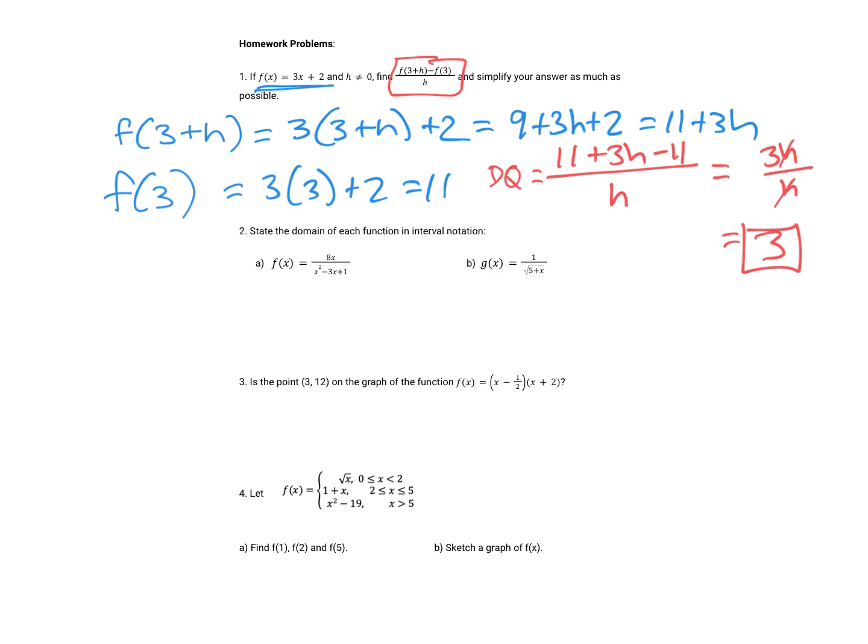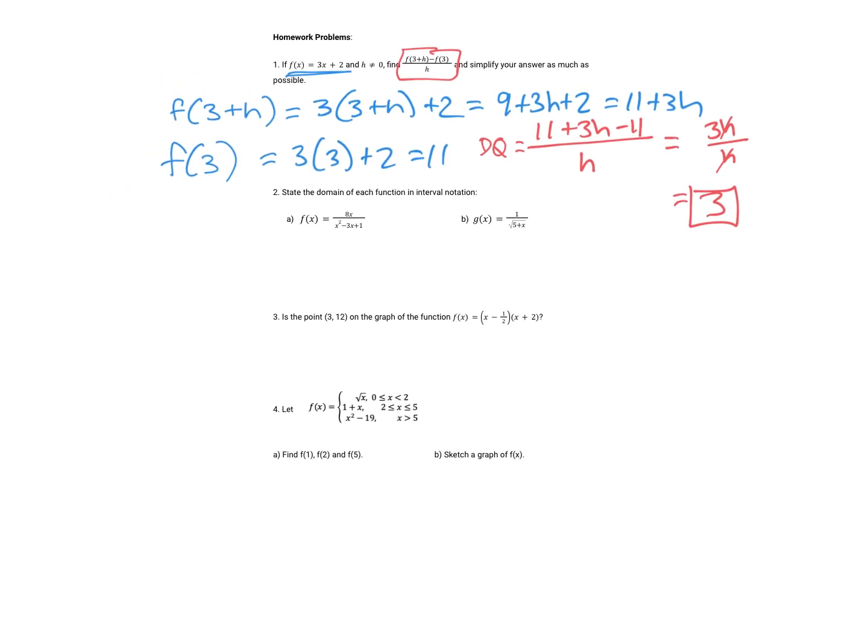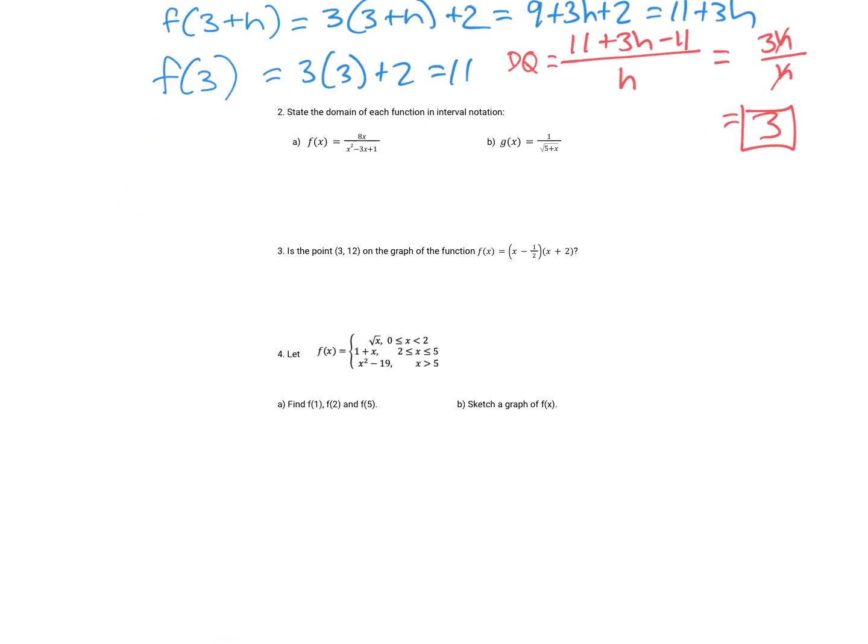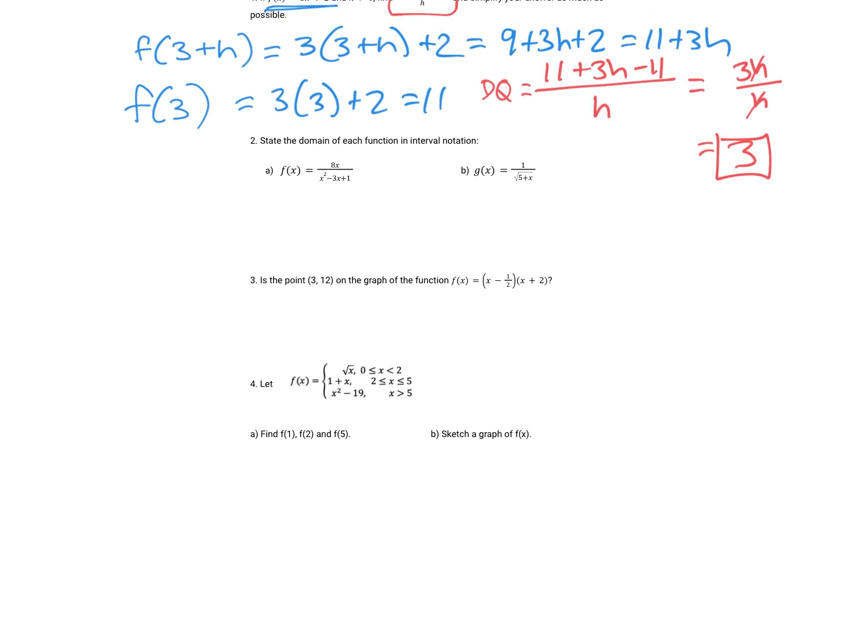Okay, final problem I want to do together is another piecewise function, since it seemed like people were shaky on this. The first part A in number 4 is just like the other. So if I'm looking to find f of 1, well, it looks like 1 is included in this interval of this first piece. So f of 1, I'd use the first piece, or root x. And so f of 1 would be 1.